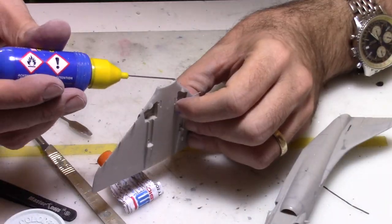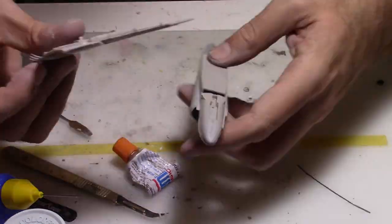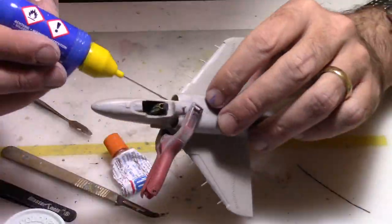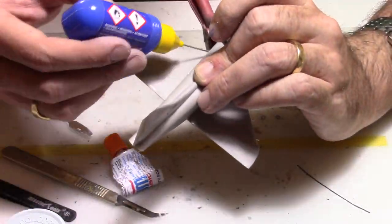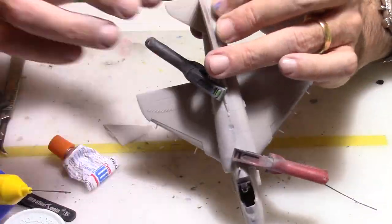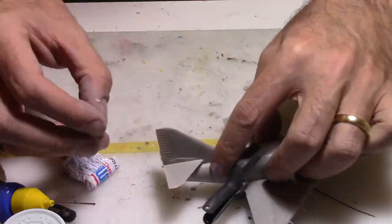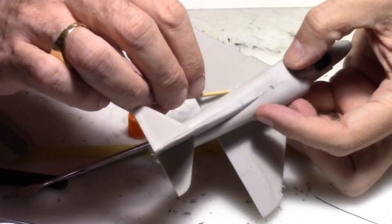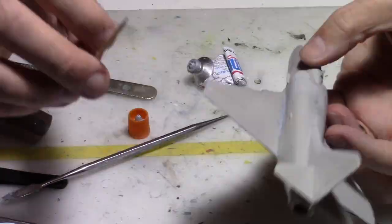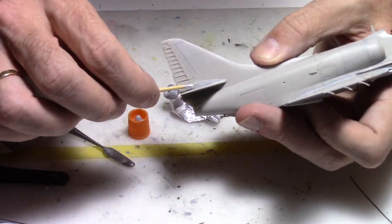Now time to get closer to the final assembly. So we're gonna finally glue our wings to our fuselage. Of course, there was a little bit of adjustment needed, and I will use some clamps to really get those wings close to that fuselage and avoid any gap. After that, we will glue the horizontal stabilizer on the fuselage itself. And of course, we're gonna have to add a little bit of putty to fill the gaps between the wings and the fuselage, and also between the horizontal stabilizer and the fuselage.